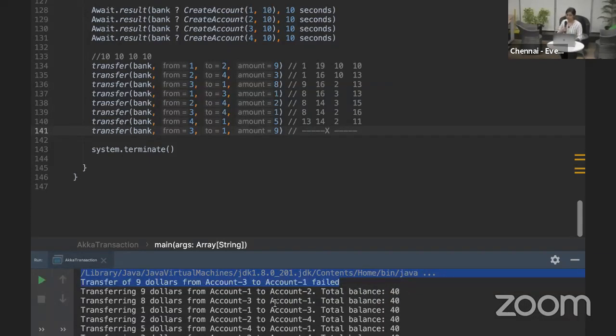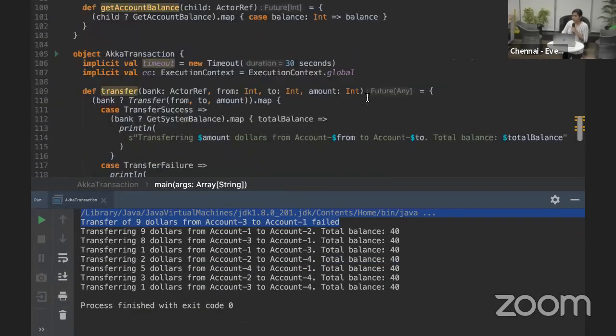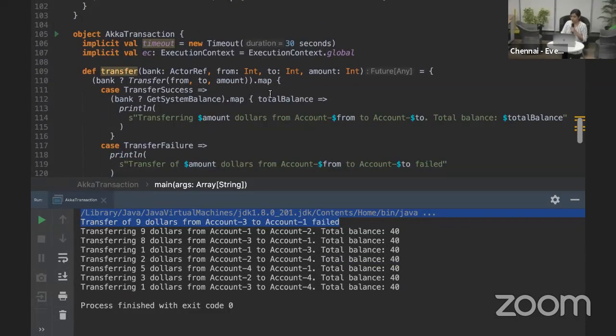Also notice that the last transaction is appearing at the top, which as stated, the order of messages is not maintained in an actor world. It is upon the developer to maintain it on their own. So we've seen the same banking application being implemented using threads and now implemented using actor model, which seems very easy because you're just basically passing messages, telling each actor what to do rather than doing it yourself.